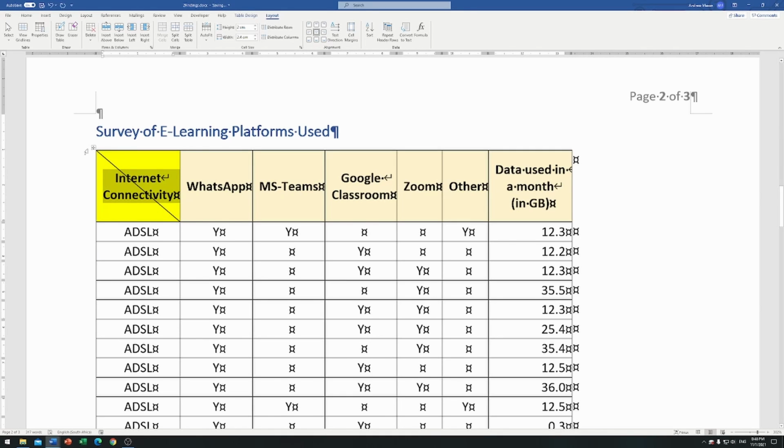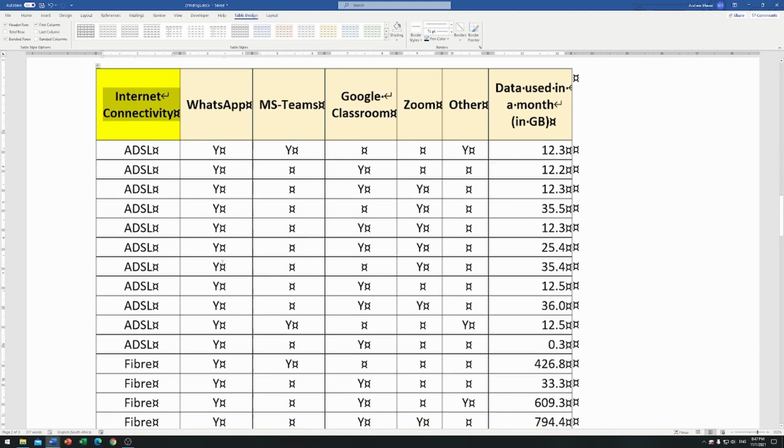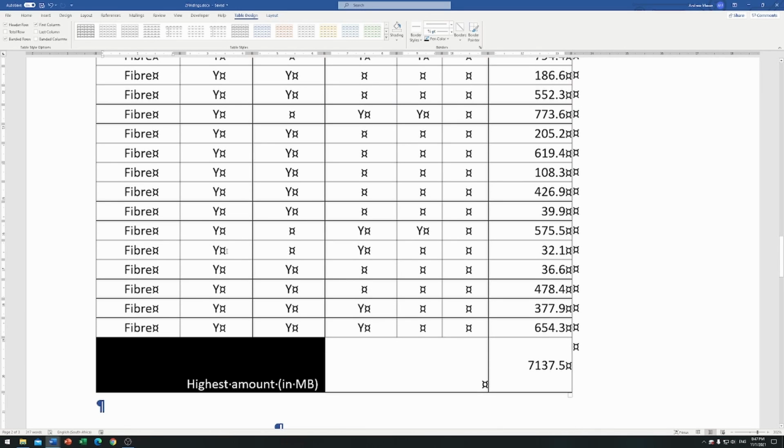It also doesn't have that diagonal border going through it, and that's a table design problem. You'll go and find that diagonal border. There you can see it's been marked off, and you click on it again to get rid of it. So there were 3 things you had to do there. It was changing your text direction, centering the text in the cell, and removing the diagonal border, which gives you the 3 marks there. They ask us to carry on with the same table and change the formula in the bottom right cell so that it calculates the largest amount of data used in a month in megabytes.